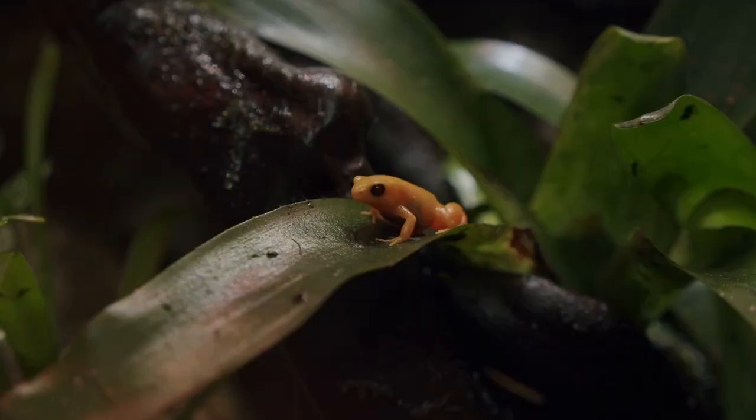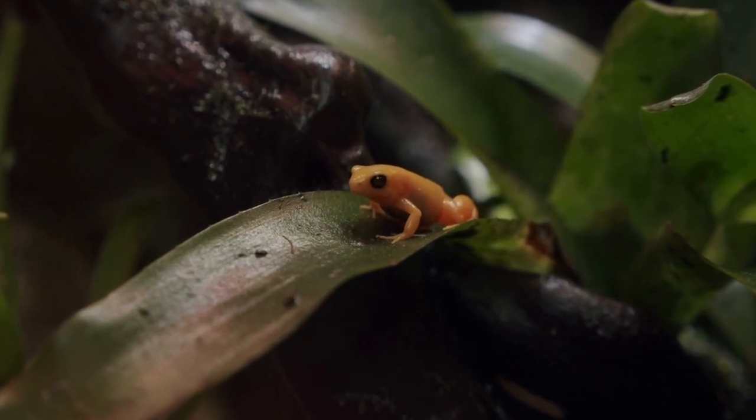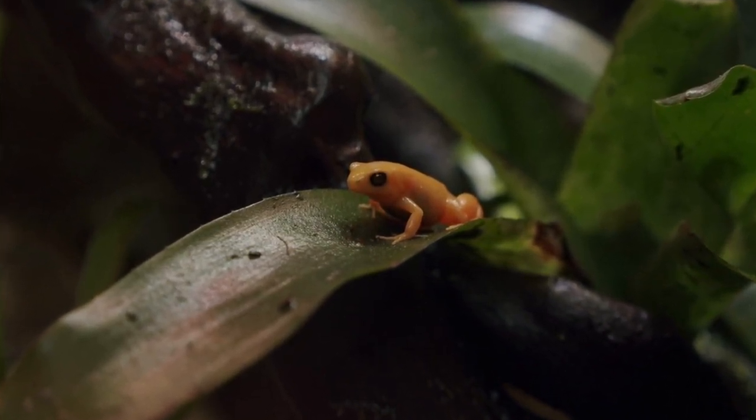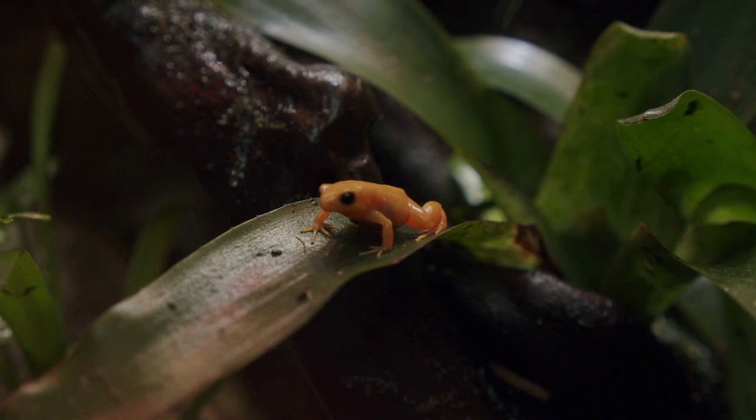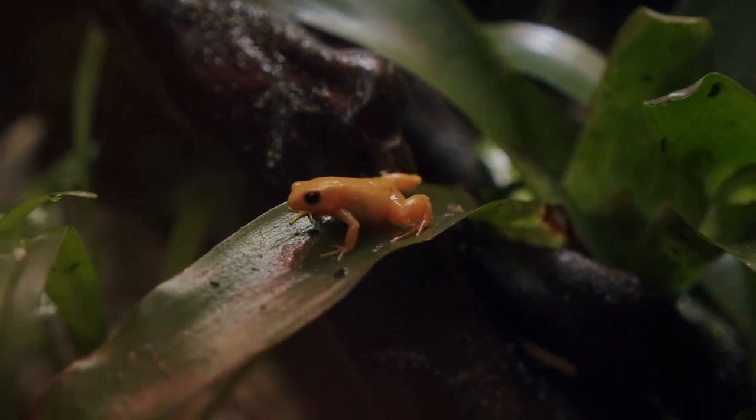Even though they're tiny, they can live for an incredible eight years, and this is probably thanks to their bright coloration, which is used to ward off predators — saying, whoa, guys, you might not want to eat me — because like poison dart frogs, and it seems like convergent evolution has had a play in this, they too retain toxins from the insects that they eat, making themselves in fact toxic too. Not particularly pleasant for any potential predators to snack on them.